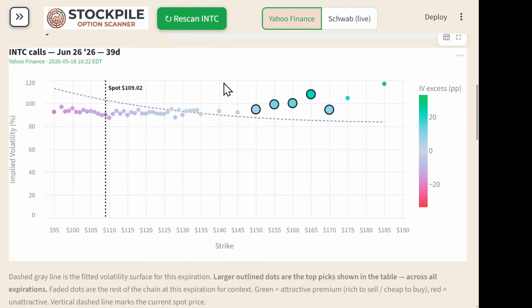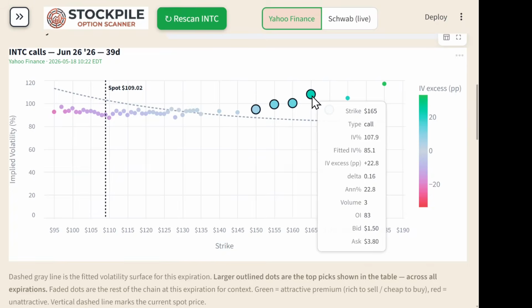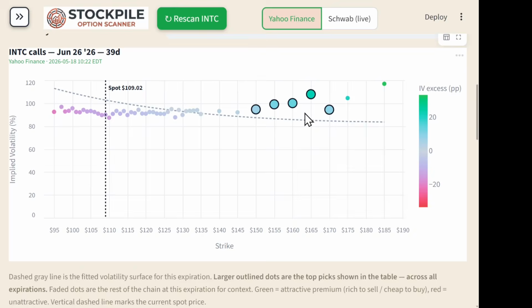This is what an option chain scan looks like through Yahoo Finance for Intel, 30 to 90 DTEs. Some of these could be legit signals from 15 minutes ago. Some maybe not. They could be stale. They could have happened hours ago. Anything you act on from this chart, you'd want to double check on your broker first.